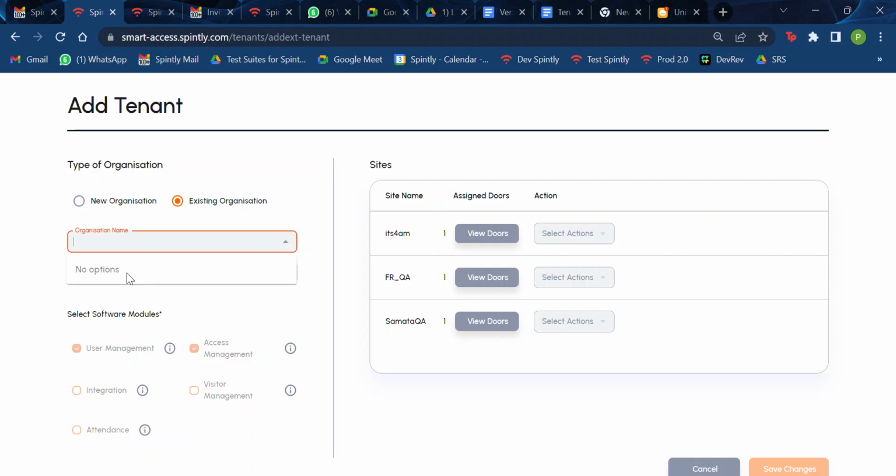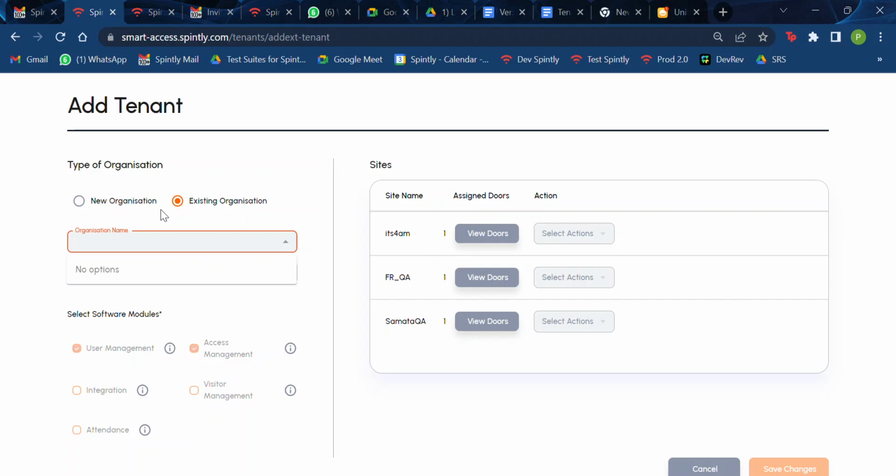Whichever number I had entered, or the landlord admin had entered for that particular tenant, if that number is registered as an admin of any of the organizations, that organization name will come in the drop down. Currently, I'm not an admin of any organization. So this case is only when that organization is already on board as a Spintly organization and just wants to be a tenant.